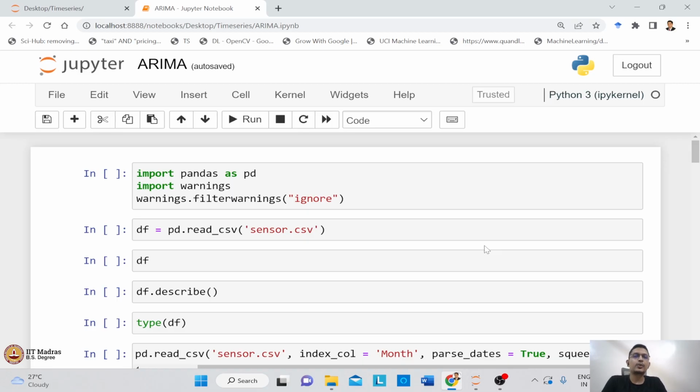Hello and welcome to this tutorial on Quality 4.2. In today's tutorial, we're going to be looking at a technique called predictive maintenance. We're also going to look at some time series data and we'll be working on a package called ARIMA, which is auto-regressive integrated moving average.